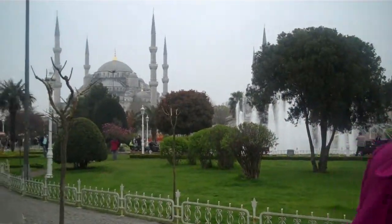And welcome to the Blue Mosque, Istanbul, and the beautiful gardens. My feet feel like they're bacteria infested. I can feel the stickiness on my feet. We're inside the Blue Mosque. It's like the world's bacteria comes together on one floor. And yes, we all have to take our shoes off. And yes, the smell of feet. But it's very pretty.